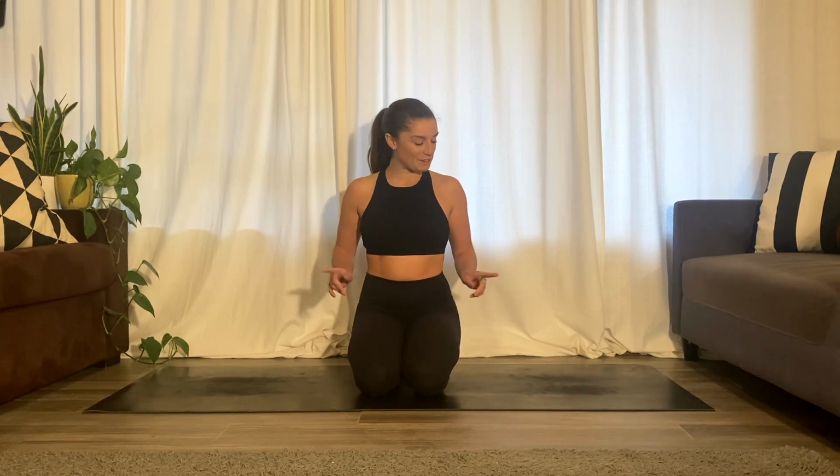This week's evening flow is really focusing on slowing down and refining those movements, becoming aware of each and every sensation that arises. So keeping that in mind, let's jump on the mats and get started.